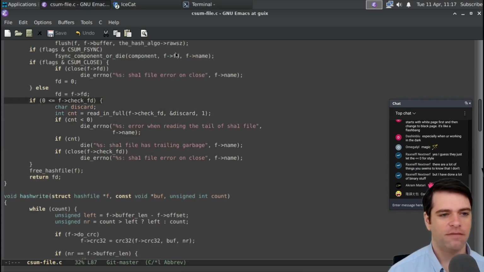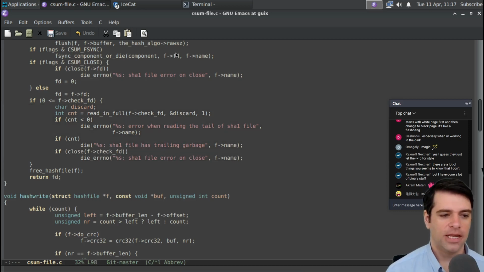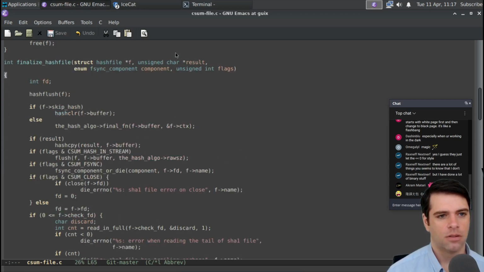We'll do this check. If check fd is bigger than or equal to 0, something about discarding. Yes, there's something about discarding trailing garbage. And at the end, we're going to free the hash file and return the file descriptor. Okay, so we're done hashing.